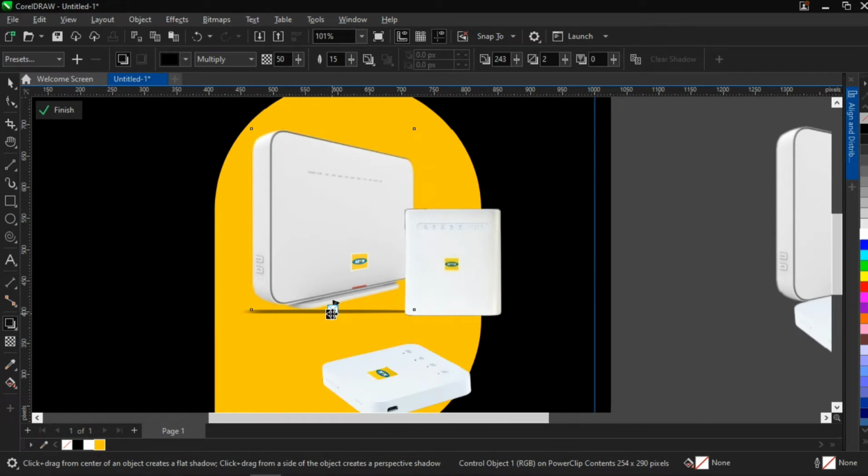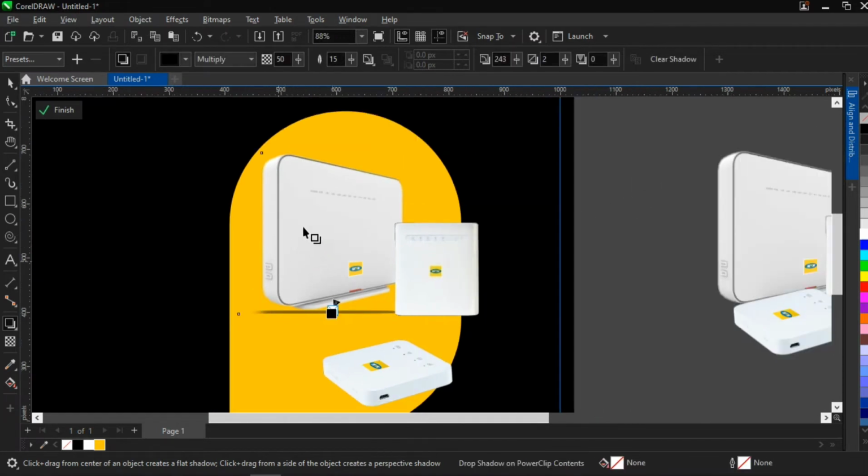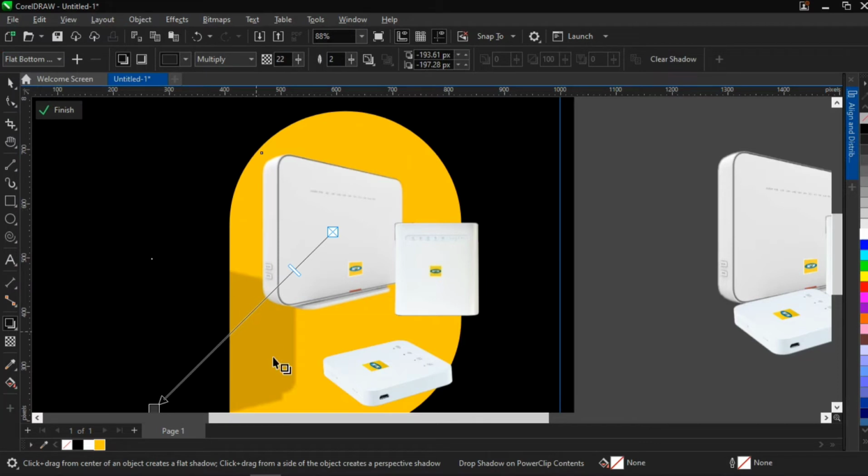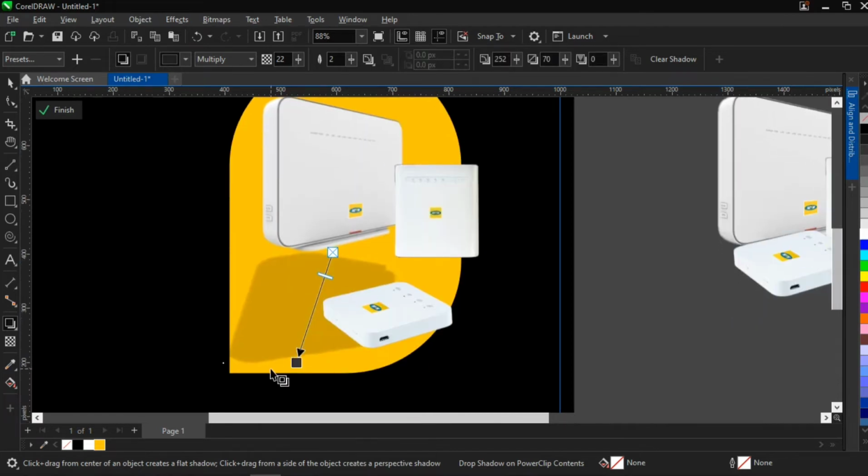Okay, this isn't really working out for me, so I'm going to try out a different kind of shadow. So I'm going to clear the shadow, and I'm going to come over here to presets, then try a different kind of shadow. Yes, I think this should work for me. This should work for me, so I'm just going to try a different kind of shadow. Almost the same thing. I'm going to give it a color black. We're just going to work this way.